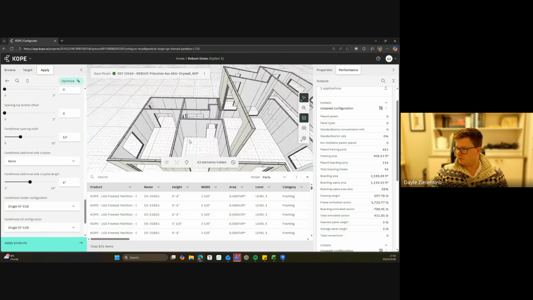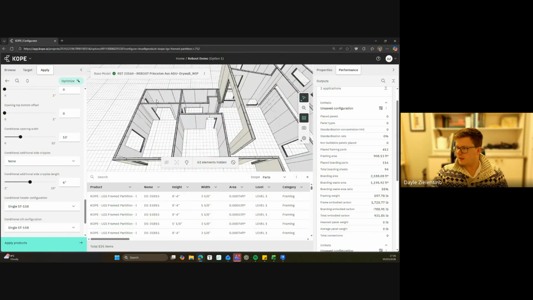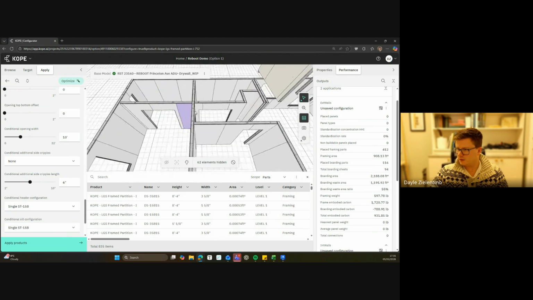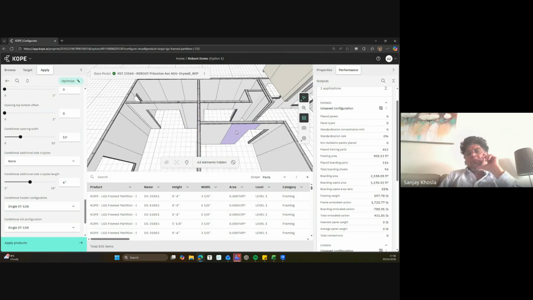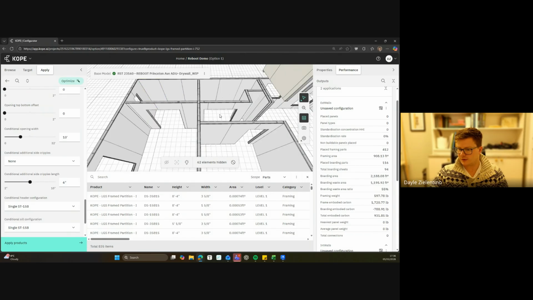No, because you only have about 4 walls. Here as an example, if it just so happens that these wall lengths work out, what it will be able to tell you is if you move this door 2 inches to the right or 2 inches to the left, whatever, this panel here could now be the same as this panel here. So you get some repeatability in your panel types.